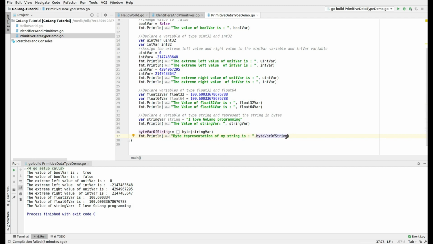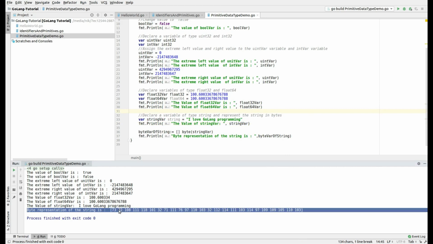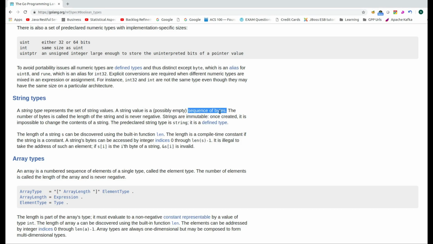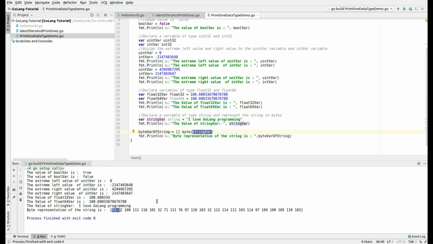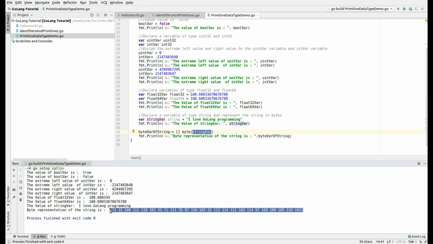Let's keep the thing simple. Okay, so let's see what is that. Oh, what is that? There is the array. I know that it has to be an array because the Bible says that it is a sequence of bytes. But what is this? 73, 32, 108, 111. What could be this? Let me just think about it.